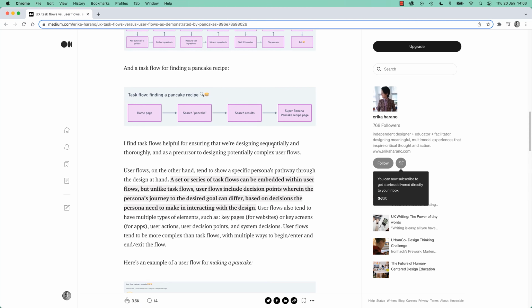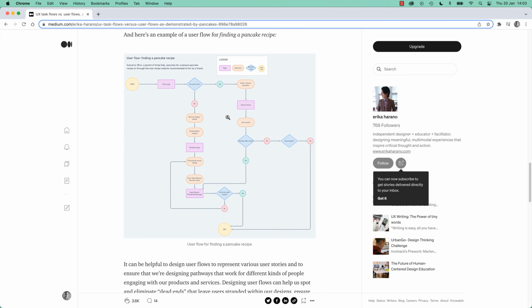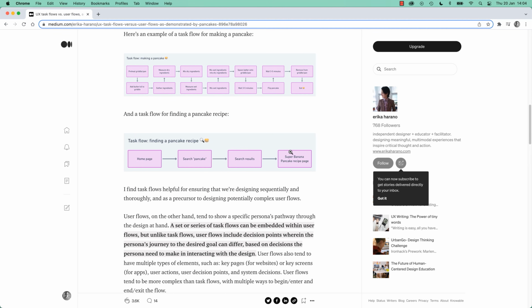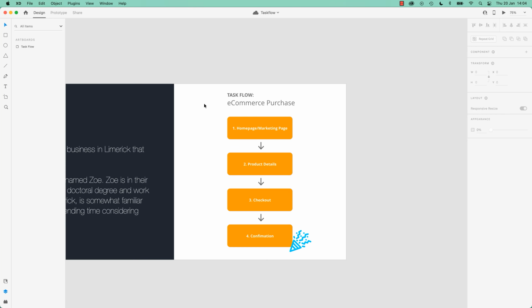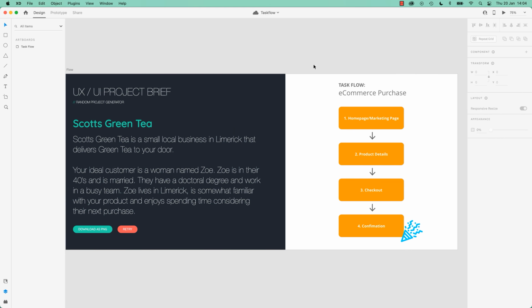So a task flow is quite linear, step by step, and a user flow is often non-linear, kind of a decision tree, and is a more complete testing option for going out to user testing. More complex, simpler, it'll depend on the job you've been asked to do. And in our case, it's this job. We're going to design these four pages. I've kept this quite simple to make it easy for this course. You can get into a lot more detail with the brief especially. You might get given jobs that have no brief. Someone says, "Hey, I want a website," and that might be your brief.